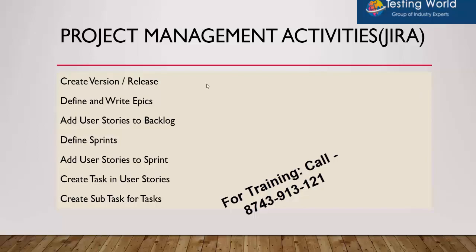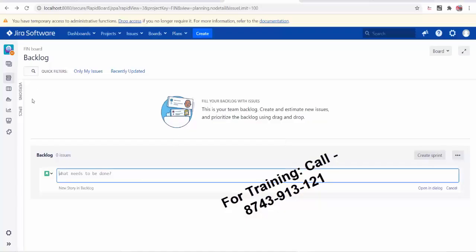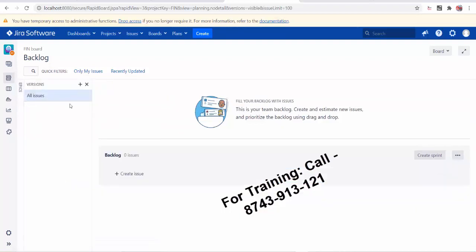Okay, let's move to Jira first, and that was our page for the new project that we have created. If you can see, there is a concept of version. If you click on that, it will ask whether you would like to create a version. Yes, but it's not mandatory. If you want, you can. So let's take an example. For completing this project, we have 3 releases. In release 1 we will do some tasks, in release 2 we will do some other tasks, and in release 3 we will deliver the complete project. So these releases or versions are maintained over here. But as I told you, it's not mandatory.